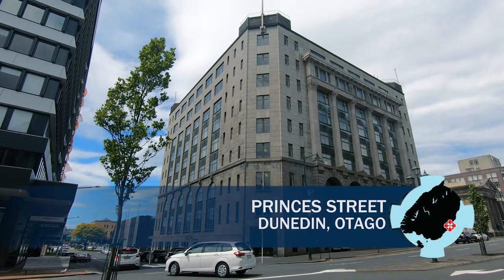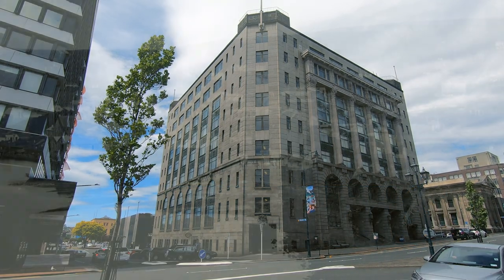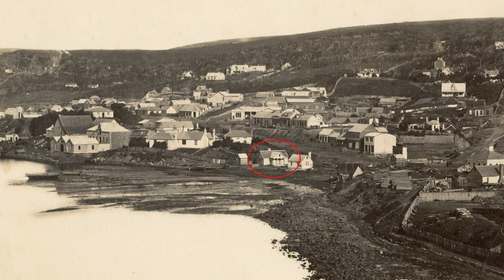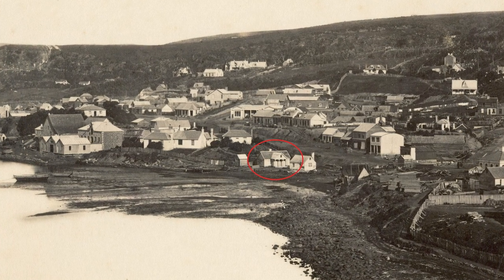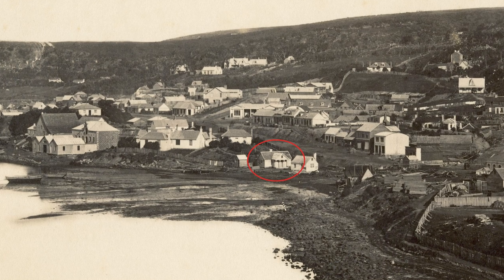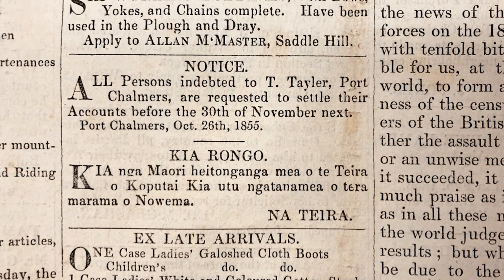It was erected just here, where the chief post office would later be, now the Distinction Hotel, and we can see it in many photographs of central Dunedin in the 1850s. We know from at least one newspaper report that large Maori wedding parties would shelter here, all of them living in there together, just like on a marae, but that caused a bit of a scandal as far as the town's Presbyterian ministers were concerned, who felt it was indecent for both sexes to be accommodated together like that.